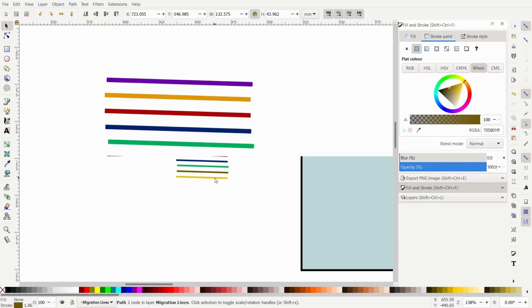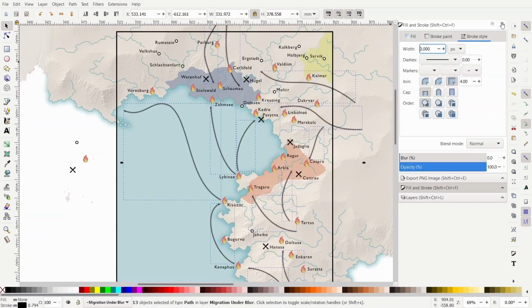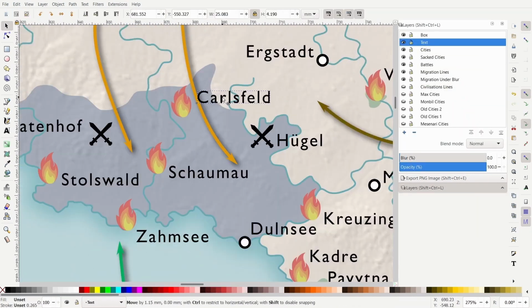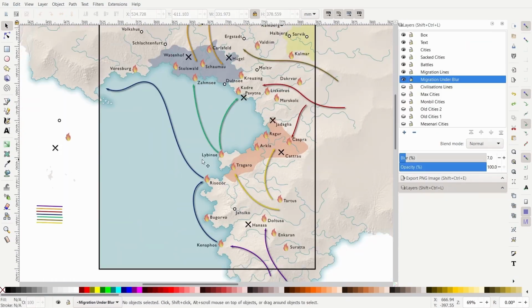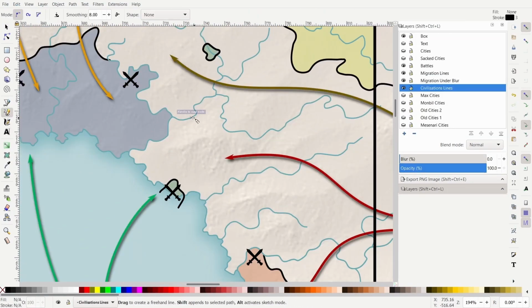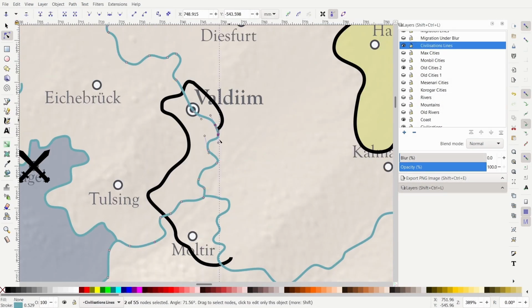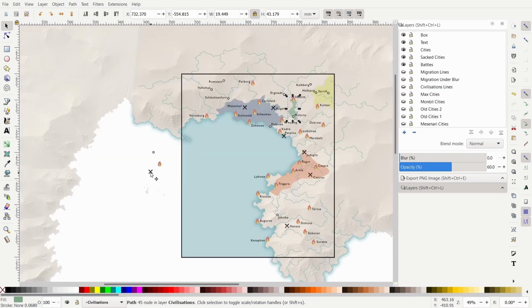I apologise for it being quite erratic at this point, but I was just putting in colours for all of the migration and invasion lines, so it wasn't just too boring and uniform. And I also gave each line a drop shadow, so it had more of a physical impact on the map itself.